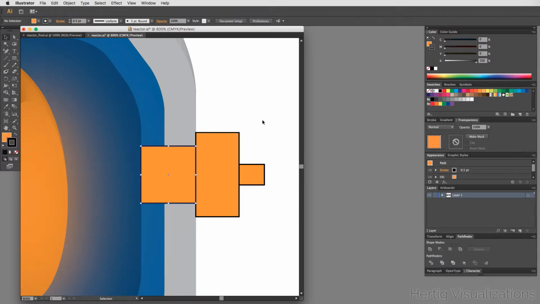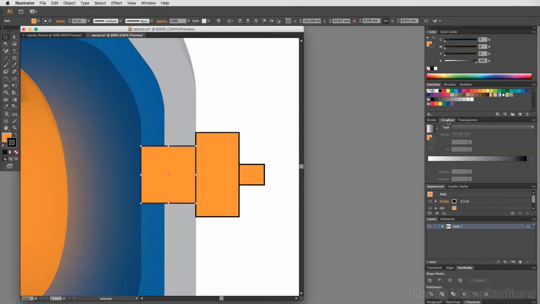And now we need to do the fill color, and we're not going to just use a uniform color. We're going to use a gradient here to make it look a little bit more 3D. You can also just click on this white-black gradient swatch here first. I need to make sure that my fill color is here in the foreground, and then I'm going to go to this gradient. So we need to customize this a little bit. First of all, we need to turn this by 90 degrees, so we get a vertical gradient, and then I'm going to add a third point here to this gradient.